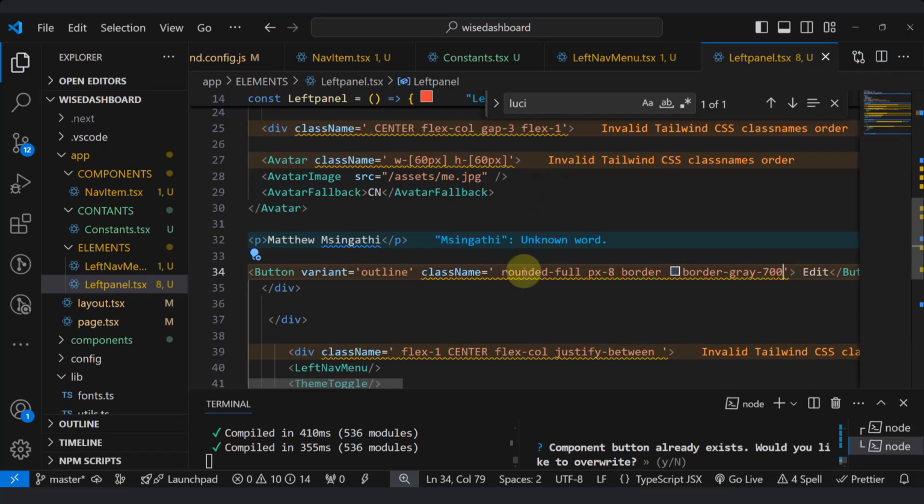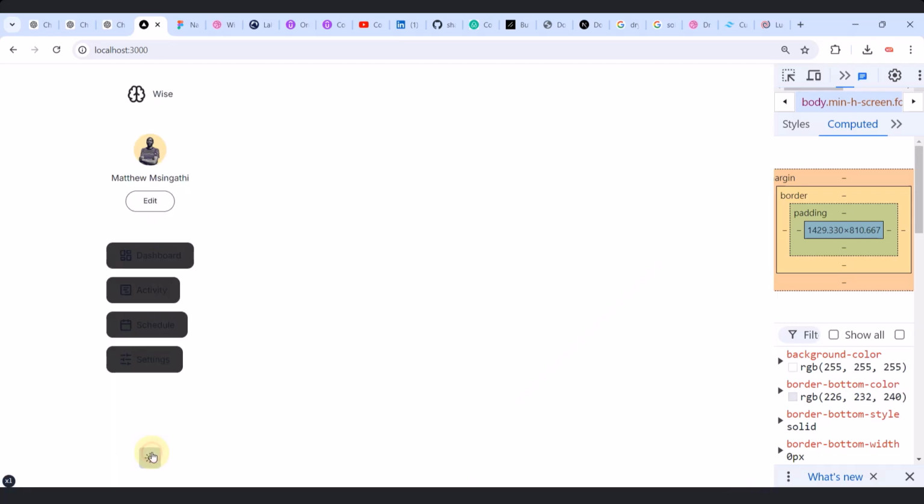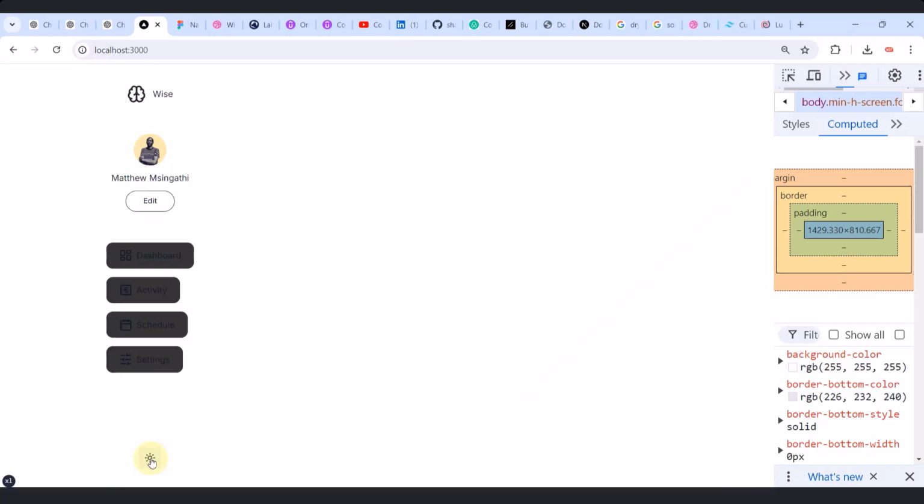Okay, just to try something like it, as you can see, guys. So let's check the light. Okay, I think it looks fine for me even on the light mode. So these guys on the light mode.